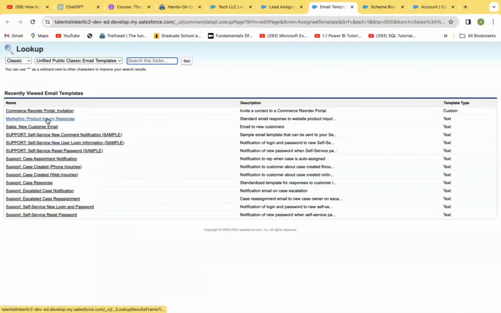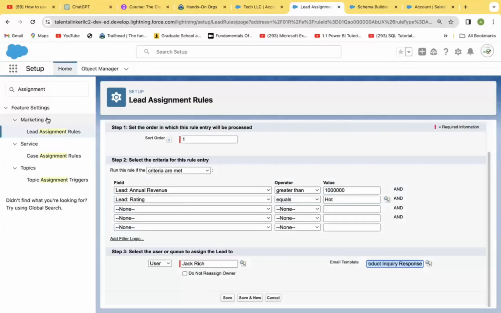Marketing product inquiry response. Yeah, let me just pick that one. We're going to create an email template in this class too, but not in this particular learning objective. Later, we're going to do that. So if I pick that one, then I can now say save.